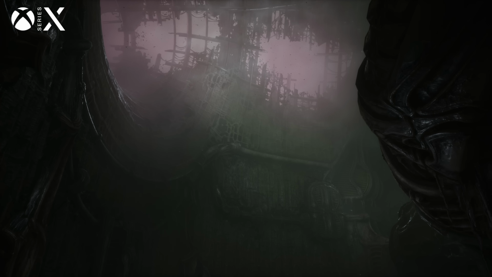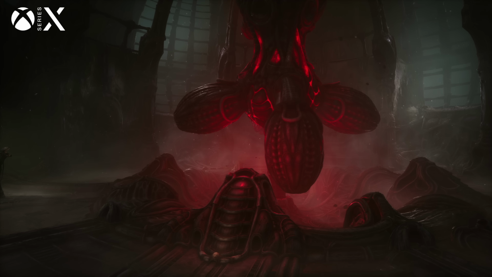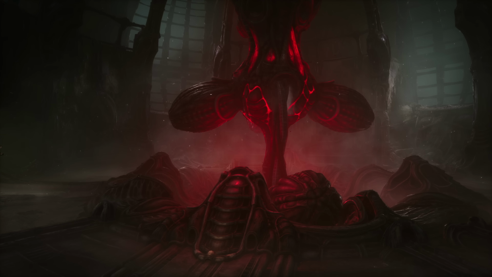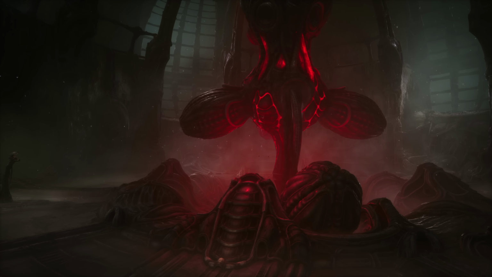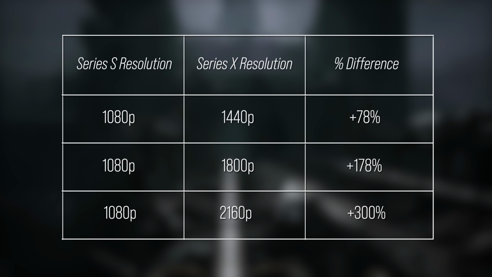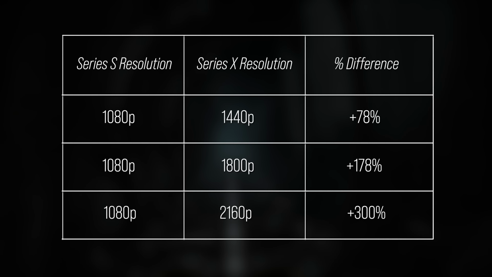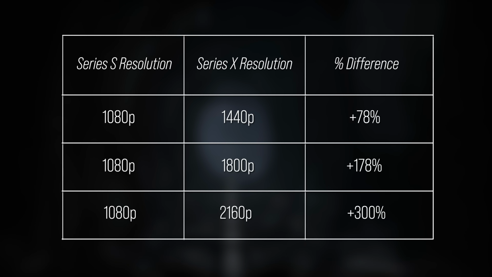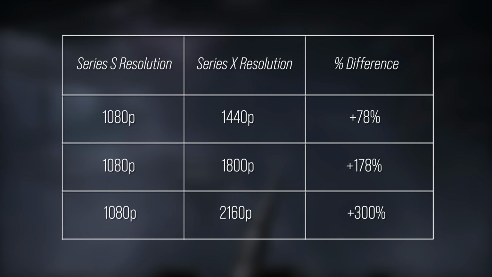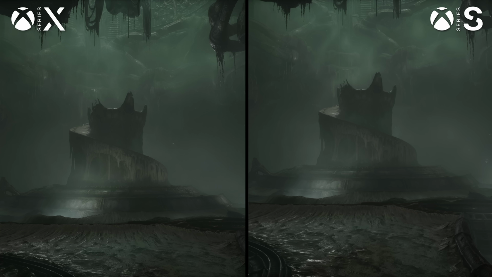I say that because the Series X typically delivers a much larger resolution advantage over Series S than what we're seeing here. 1080p to 1440p is just a 78% improvement in raw pixel count, while 1080p to 4K or 1080p to 1800p is a more common divide in typical resolution between the two machines. There's no readily apparent difference in other visual settings between the consoles either, so what's going on?